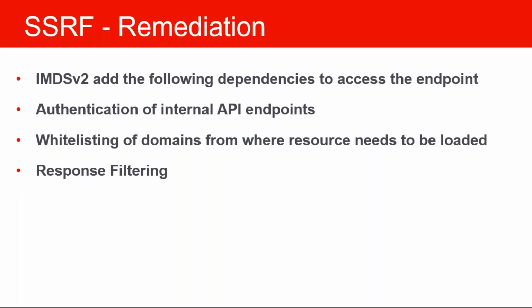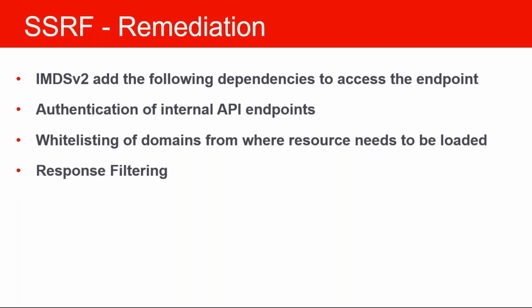But in a generic way, authentication of internal API endpoints is very important. Whenever we do an internal pen test, we generally identify a lot of API endpoints of Elasticsearch, Memcached, Redis, etc. that are simply easily accessible. Once we even found a Jenkins instance running without authentication or with default credentials. So authentication of your internal API endpoints is very important. If your internal API endpoints are authenticated, you are mitigating the impact of the SSRF issue.